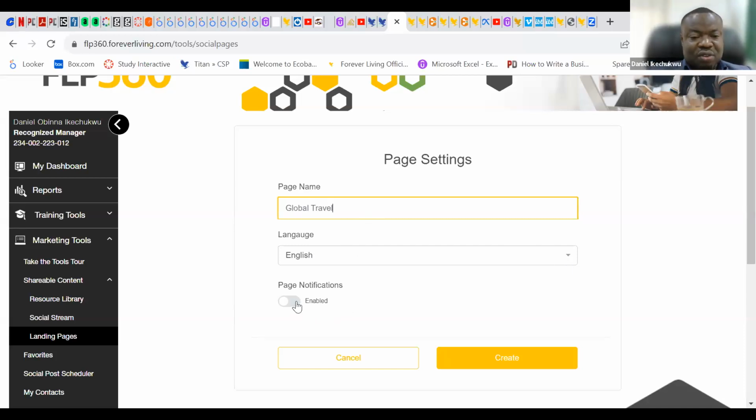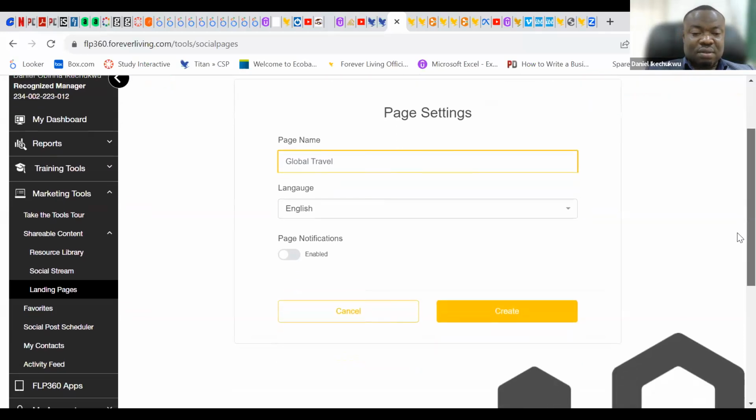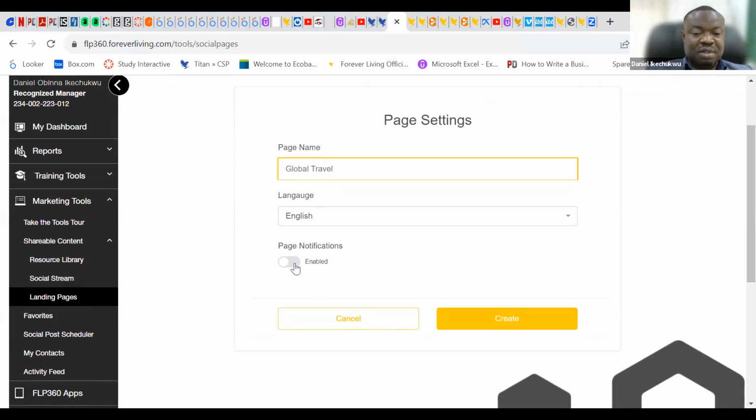Like I said last week, don't forget what this button is meant for. Please, if your team members are still not here, try and reach out to them, especially non-managers. I've been saying this, because after this training, people send me messages with questions that make you wonder whether they joined the training or not. So please send messages to your team members so that they can be part of this.